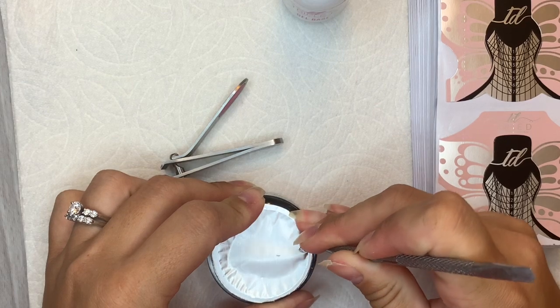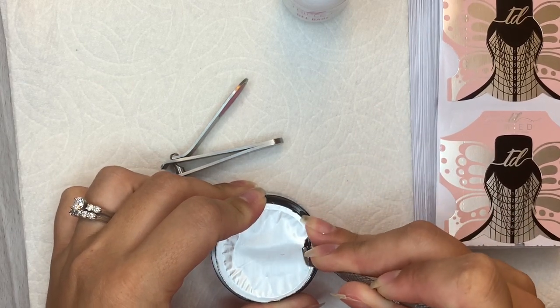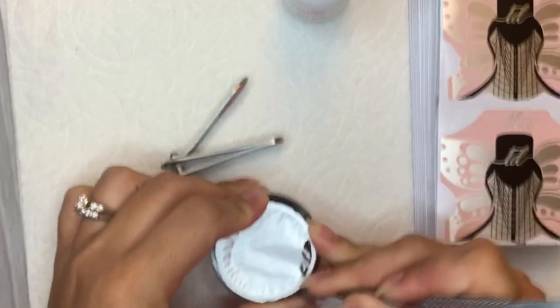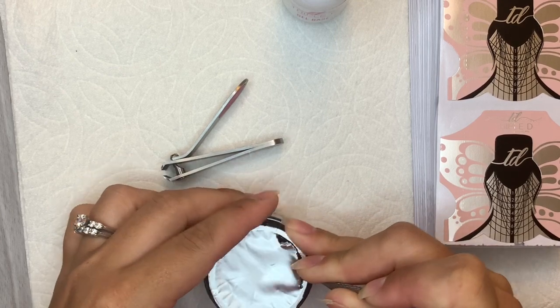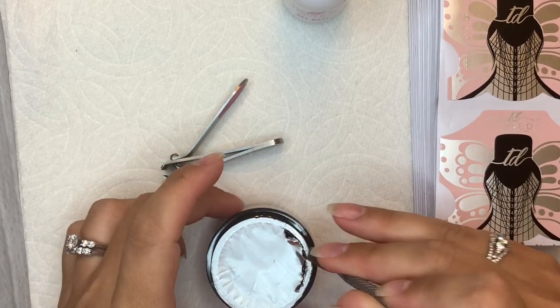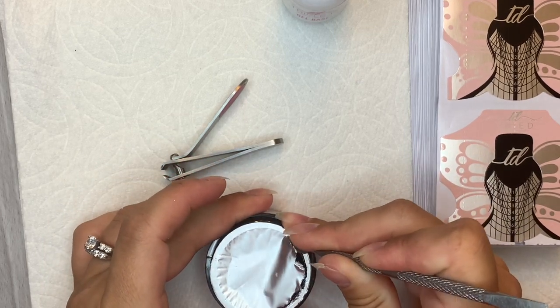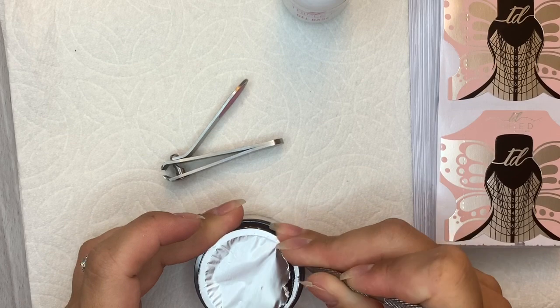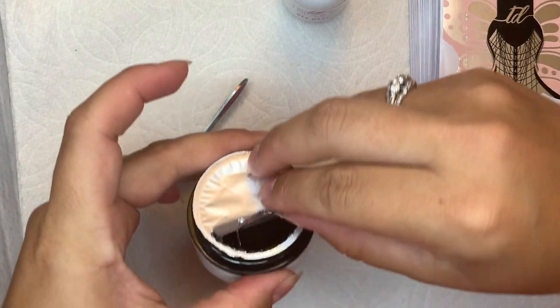So this is by no means a tutorial. This is literally my first try with builder gel, and so I was just kind of learning as I went. And if you have vast experience with builder gel, or any experience more than I had, feel free to let me know any tips you have or anything you saw me do that you're like, ooh, that's not helpful, do it this way. I would be happy to hear your comments or your feedback.